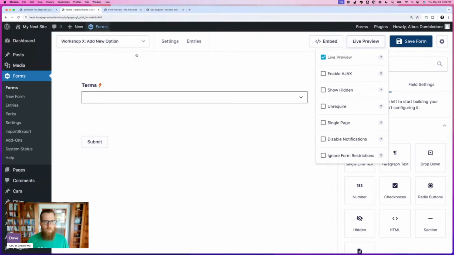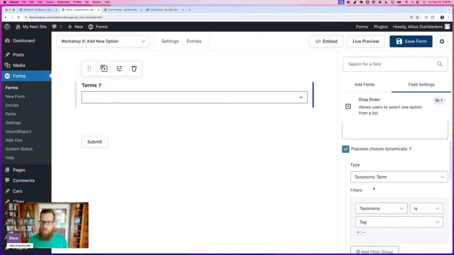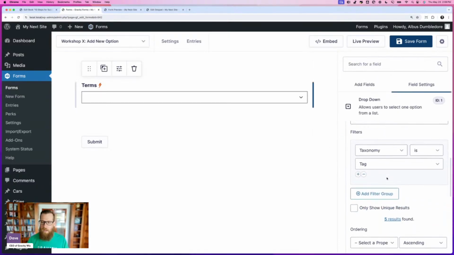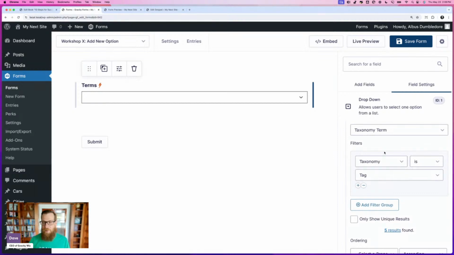And the way this form is set up is that it's actually populating from taxonomy terms. And I should add a big disclaimer that currently taxonomy terms is the only object type that it supports persisting the choice. It will actually insert that term based on your configuration here. So other object types we'd like to add support for, just waiting for demand to manifest. So again, reach out to support and we can make a judgment call on if it's something we can do.